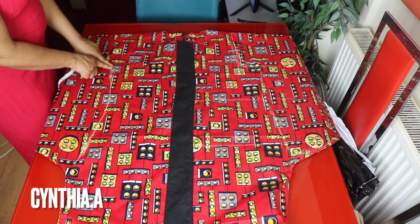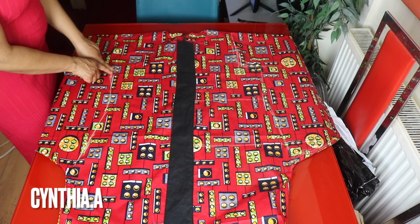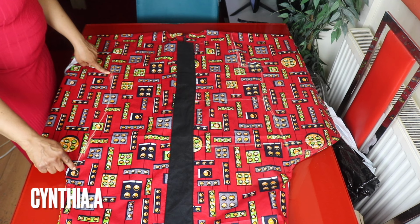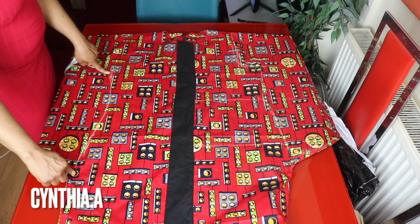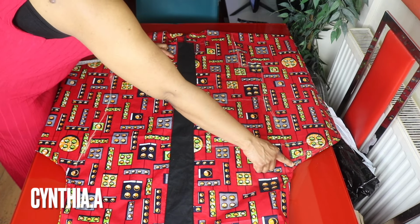So I'll go ahead and stitch it right from this right side here. I will stitch it. So this is 1 inch below the chest line. I will stitch it from there up to here. Yeah, up to here, the hip line, or 2 inches below the hip line. I will do the same thing for this side.